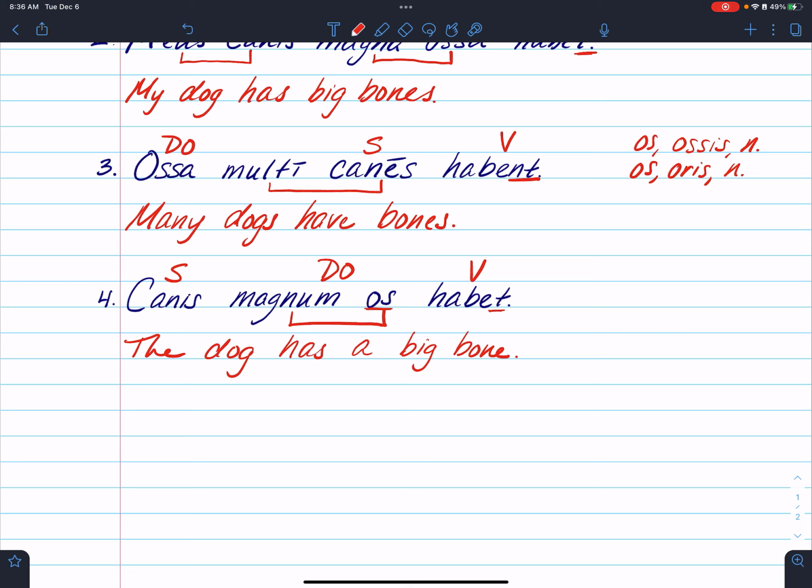Wait, okay, then how do you know which one it is? Because in the exercise they gave us the word bone. Oh, okay. Yeah, but if it's a debate between whether to translate it as one or the other, because they're two separate Latin words, use sense or context to help figure it out. Like, would it make sense for it to have a big mouth or a big bone? I feel like mouth would make more sense than bone. Yeah, if we were reading Latin Little Red Riding Hood, like, oh grandma, what big bones you have? Like, nah, that's not it.